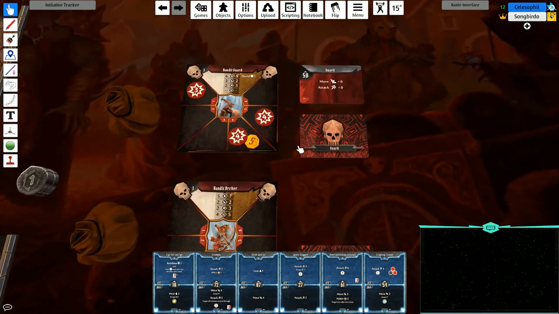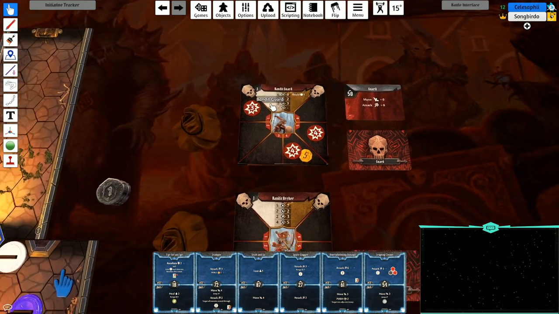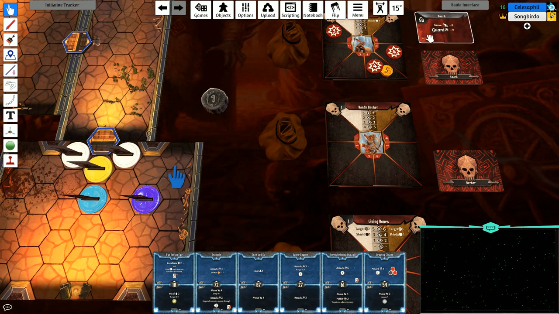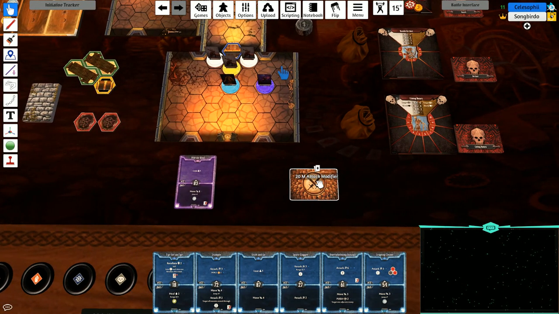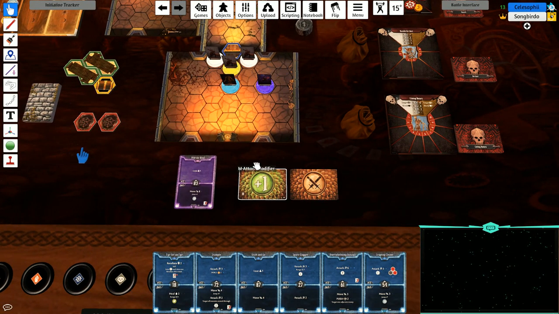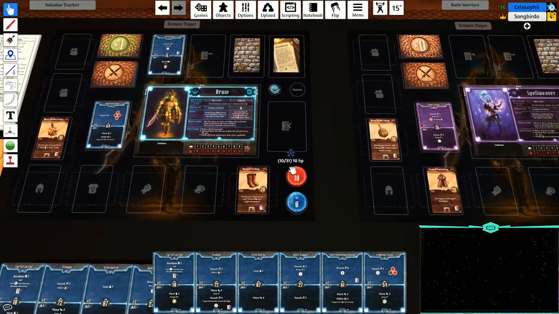Okay, so the elite is going to attack me for his base value of 3. Well, he's going to move and attack, but he's already in range, so he's not going to move. He's going to attack me for 3. So I'm pulling the modifier deck. He does 3 plus 1. And then it's minus 1 for my shield, so he does 3 damage to me.